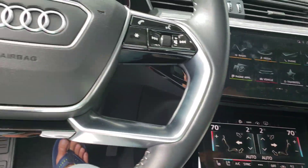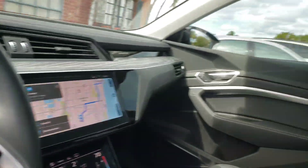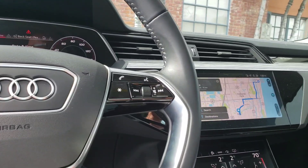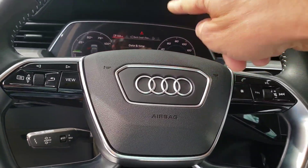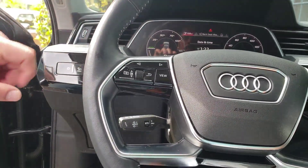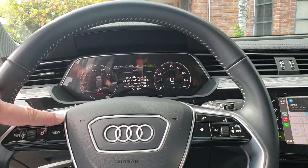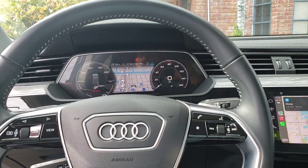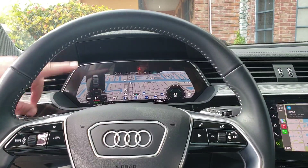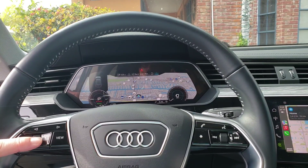The sound I hear right now is from the ventilated seats blowing air — the cooling system is on. We can't display music right now. The resolutions are amazing. For navigation on the main screen, you use these buttons here — there are different tabs on top. The music is playing through CarPlay, and here you have the map. You can have Google Maps with 3D buildings if available.